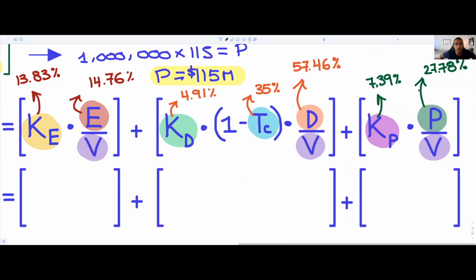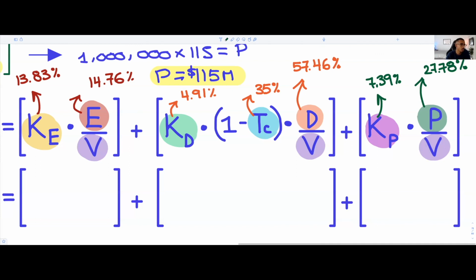But what we're going to do now, because it's the last step, we're going to work as a team and find the value of our prorated cost of equity, then the value of our prorated cost of debt, and the value of our prorated cost of preferred shares. Then we're going to add them up together, and that's going to give us our WACC, like what we did in the previous question. Let's go ahead and do that.